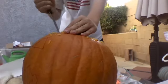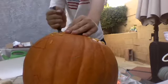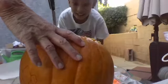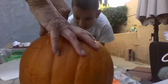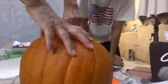Jeez, I cannot do this. Right, so pay attention. People don't eat this. No, that's not what we're going to eat. We're going to eat the seeds later. Try to open the hole, okay? Put it in there, and then just stick it down. I'm doing it with my left hand, kid.